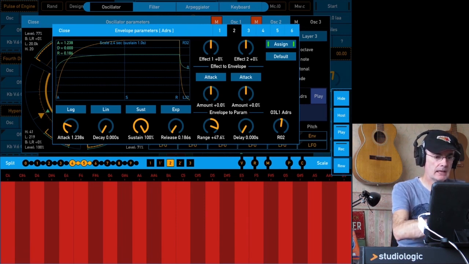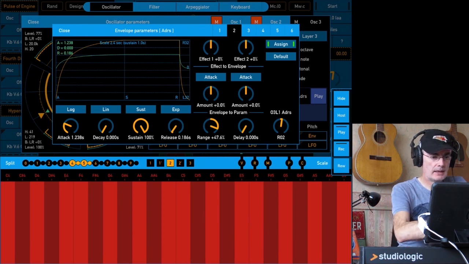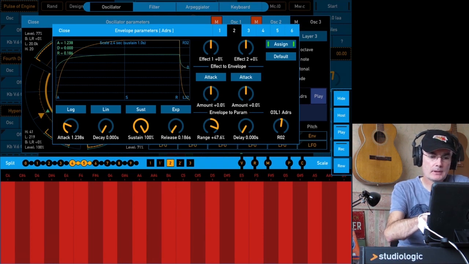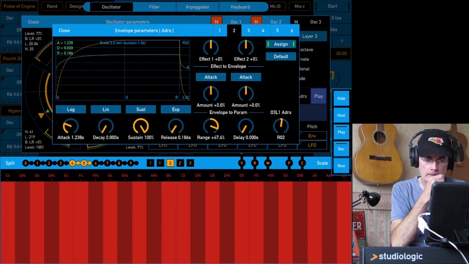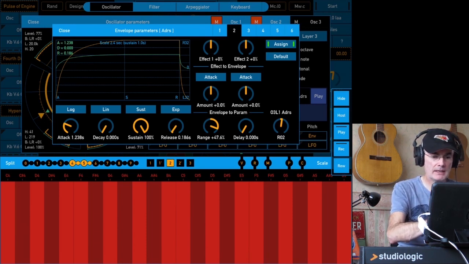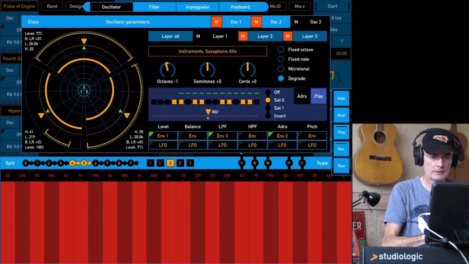We've got the attack, decay and sustain set by these dials to the bottom left, and the release is a very fast exponential release. In the section that says envelope to parameter, we're controlling the shift of that bit mask over about 50% of its range, plus, so we're going to shift it to the right. If we made that minus 50%, I hope I'm right in saying this, it would shift to the left.